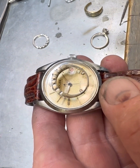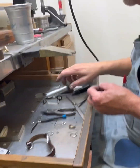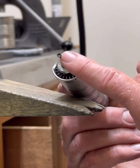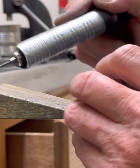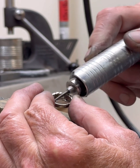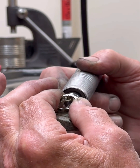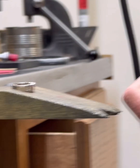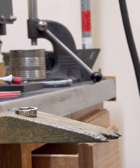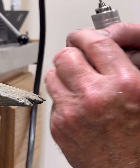Now you can see that I got the cleats right where I need them to be and they look symmetrical. As we clean these up, I like to just use a cup burr — the cutting teeth are up in this little cup — and I'm just going to go in here and clean it up a little bit. There's really not a lot you can do with these. The worst part about putting these cleats in a ring is trying to clean it up and make them look like they're supposed to be there. You can never clean them up as much as you want, and they are never going to look like they were supposed to be there. So that's just my opinion.